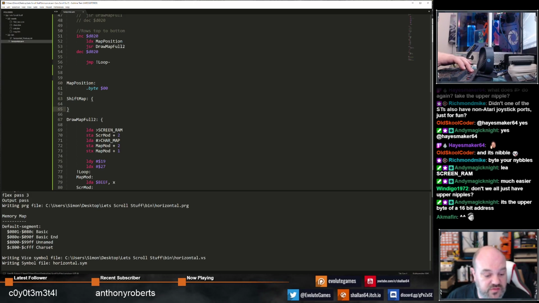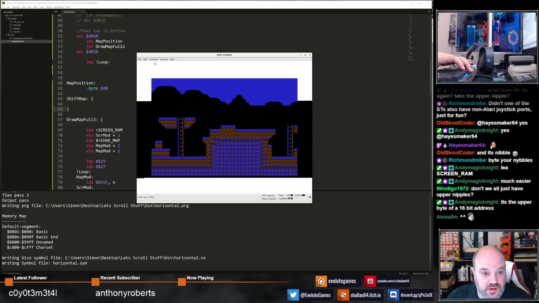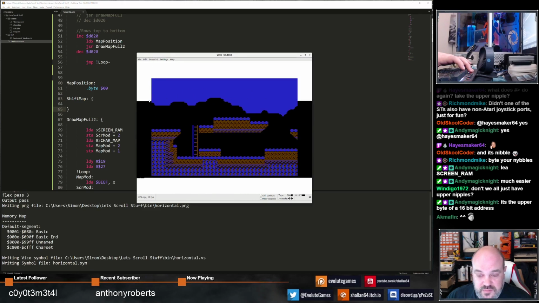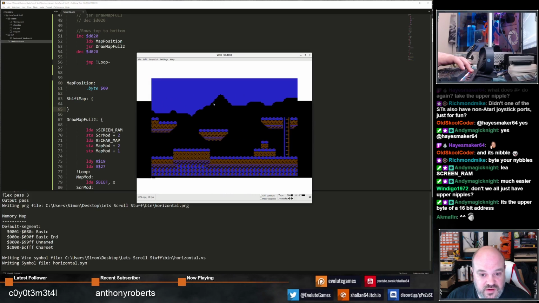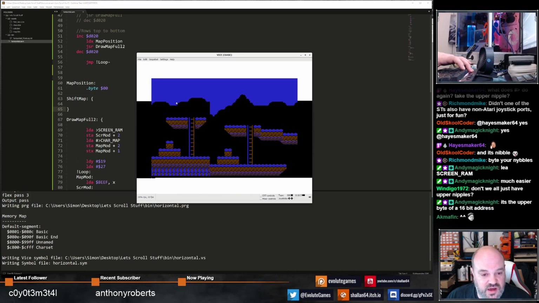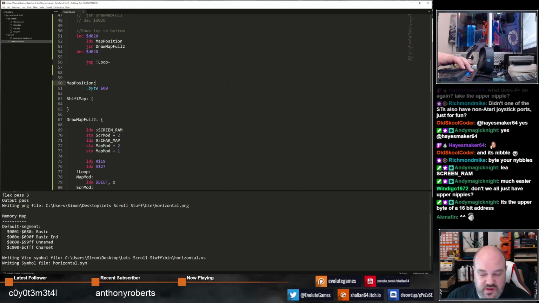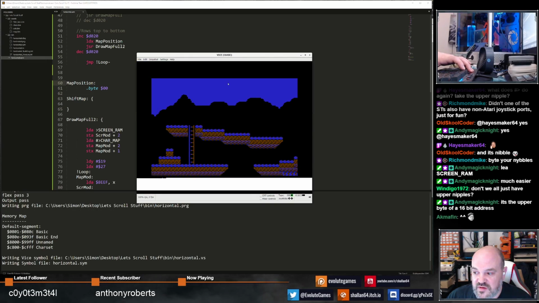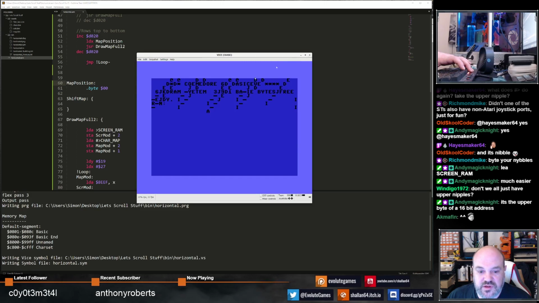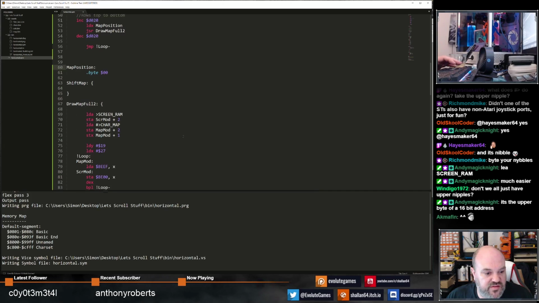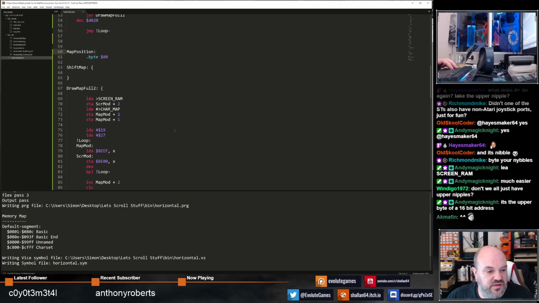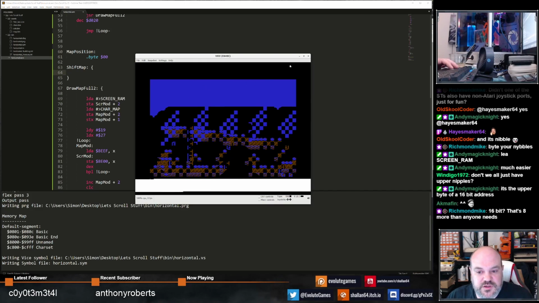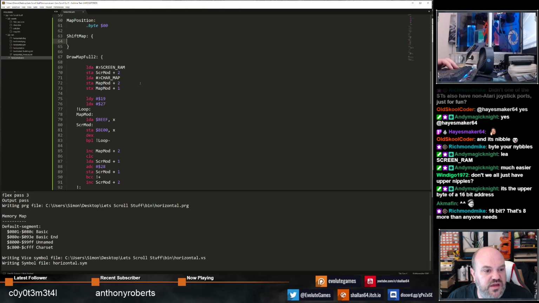Let's give that a quick test. Why is that not running? So this is what we have at the moment. It's kind of hard to tell exactly where that is, but we should be able to tell when we run this how close it is. Oh, I went completely wrong. Did I not put an RTS in there or something? Take that up. Still wrong. Was it wrong? Okay.